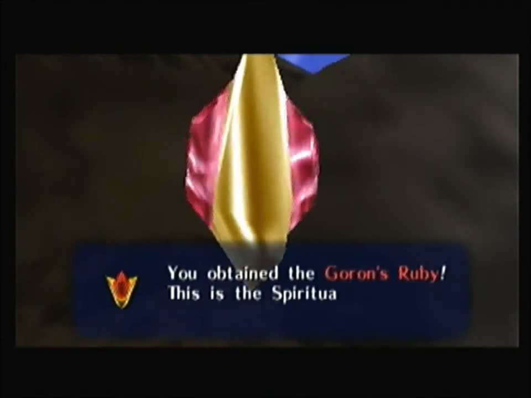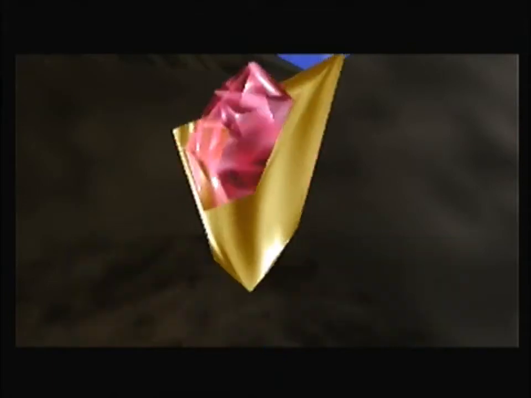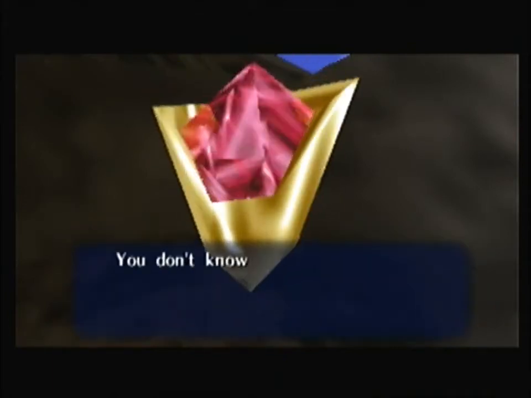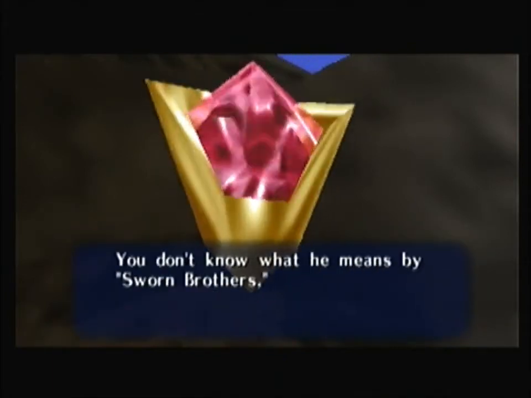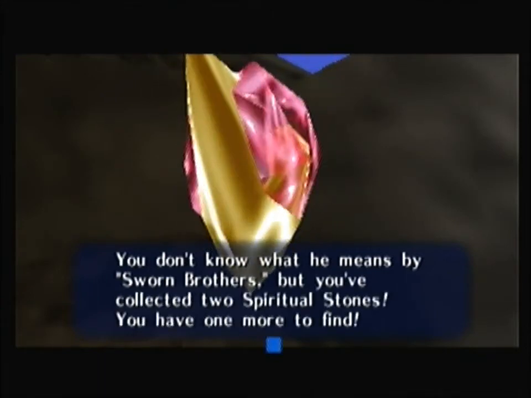You obtained the Goron's ruby, brother. This is the spiritual stone of fire passed down by us Gorons. You don't know what he means by sworn brothers, but you've collected 2 spiritual stones. You have 1 more to find.